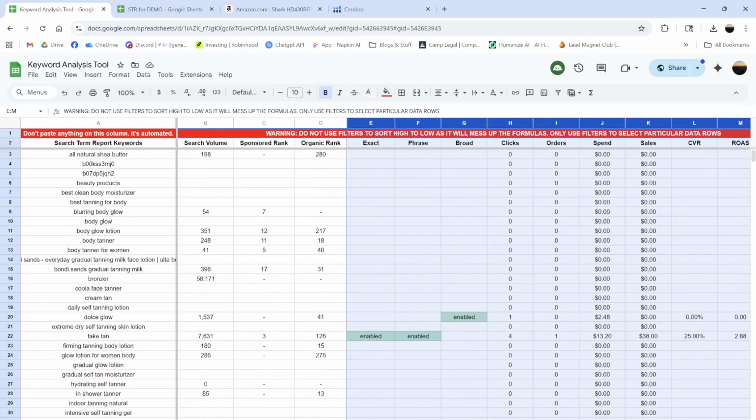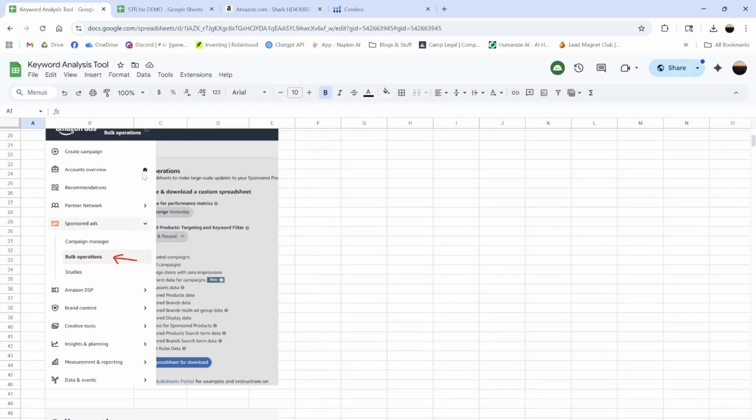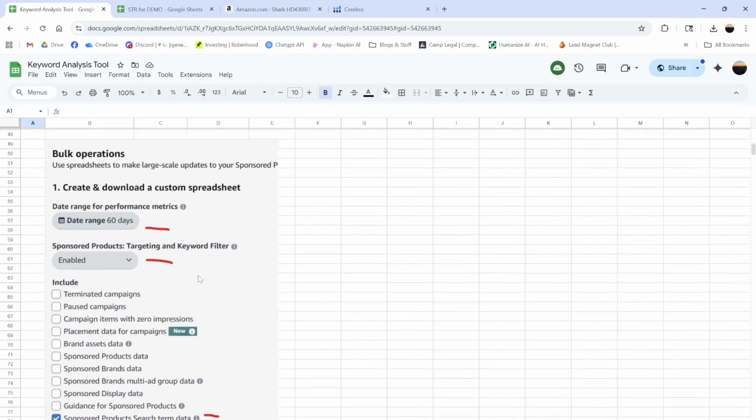Right. Now make sure that you're downloading the bulk sheet, not a search term report from the reporting, but the actual bulk sheet, because this will give you more accurate data. If you notice, your search term report gives you last 7 days orders only, but on the bulk sheet you can get the total orders beyond that 7 days mark, so you can get up to 6 days more accurate data, which is why I recommend you always download the bulk sheet from the bulk operation.